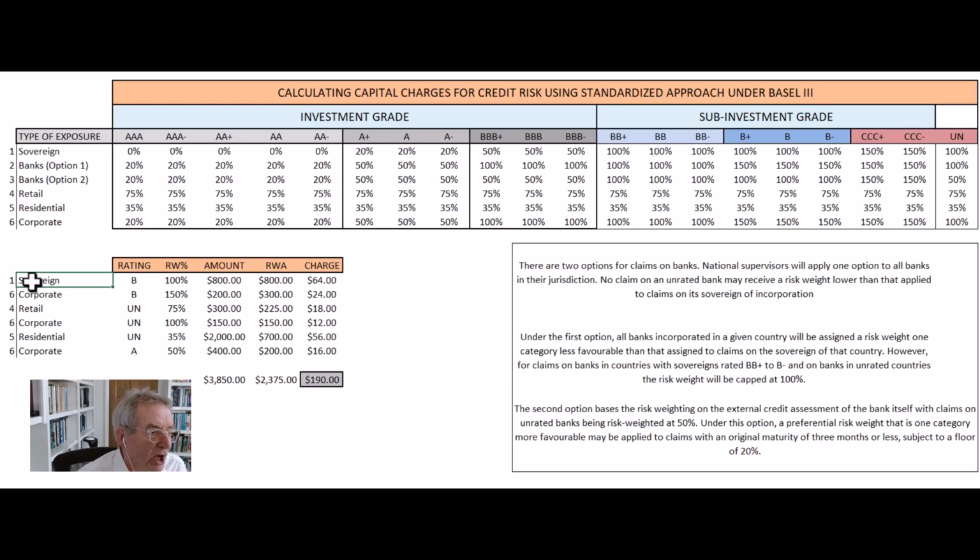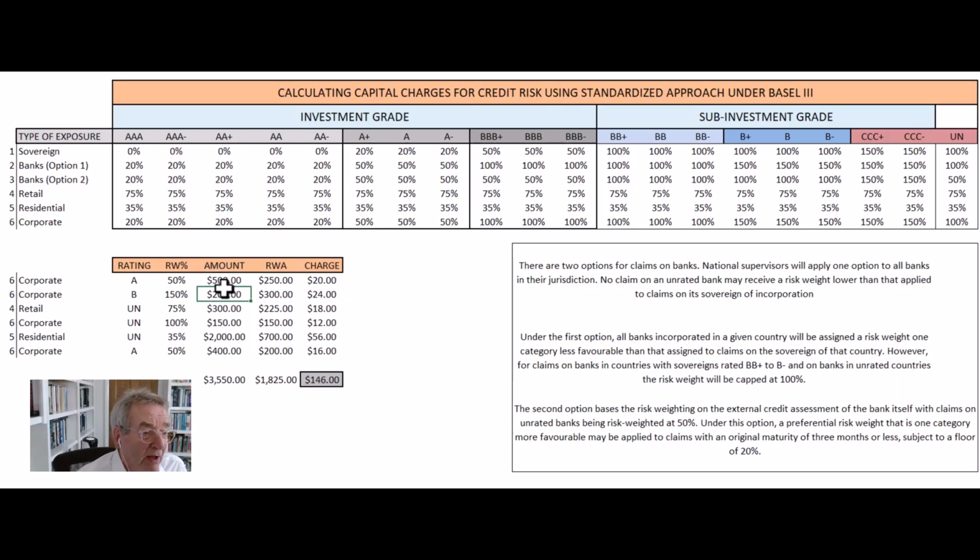Let's maybe change this to a corporate bond, but we don't type in the word corporate, we simply type in the number 6, which of course is the same as there. That then, through the lookup functionality in Excel, says, okay, so we're talking about a corporate bond, and let's make this an A-rated corporate bond, let us say. And we can see that in that case, an A-rated corporate bond has a 50% weighting. So the logic puts the number 50% there. Let's say we have, let's change this to, I don't know, 500 million.